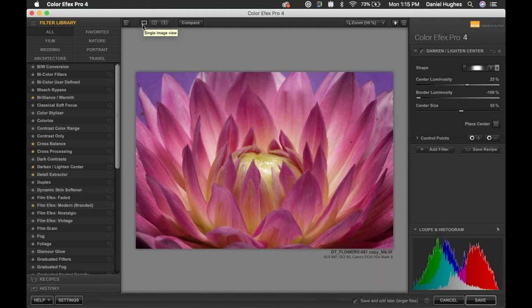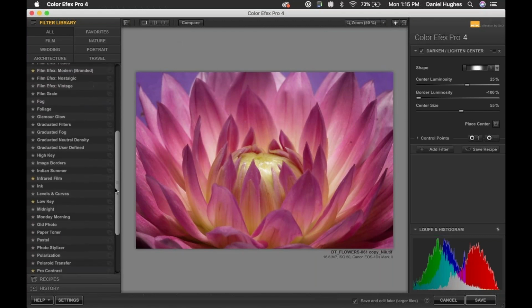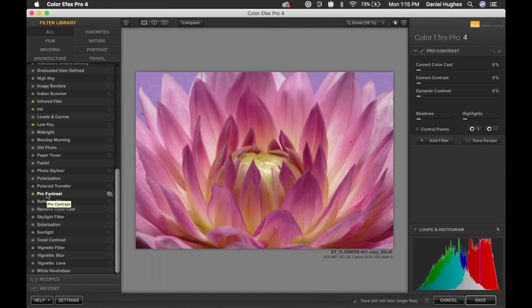And you know what? Let's click on a different filter. We're going to replace darken, light, and center by scrolling into our filter list. And we're going to click on Pro Contrast. It's a really phenomenal filter. It's an easy to use filter, and it's one that I find myself using very often on lots and lots of pictures. So Pro Contrast, you'll note it's starred because it's one of my favorite filters. We're going to talk more about that too, but there's a little star to the left of the label. It's been enabled or turned on by clicking on it.